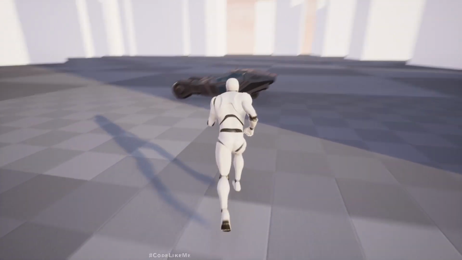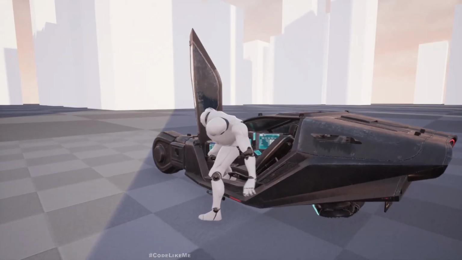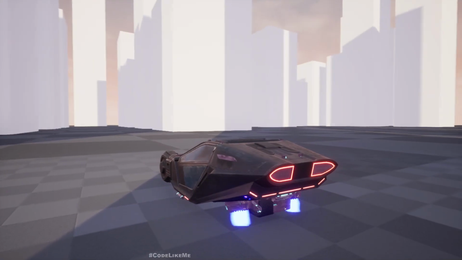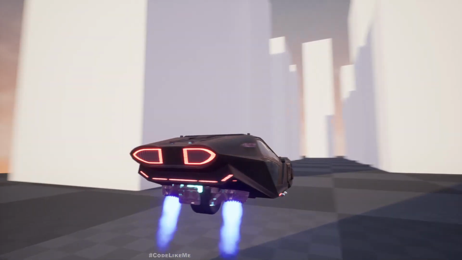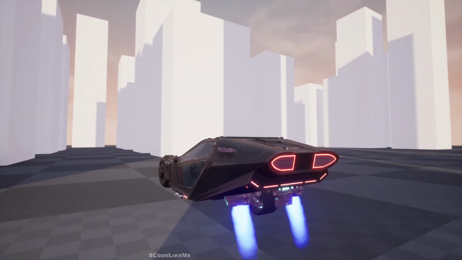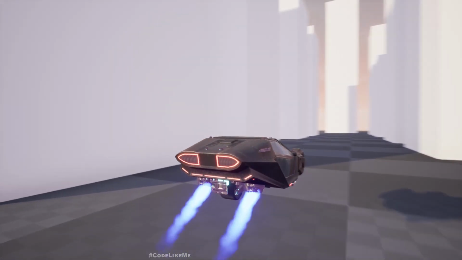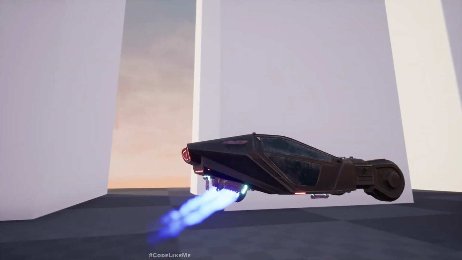Hello everyone, today we are going to implement this exhaust particle effect and lighting and lights of the car. So when we get in, you can see the exhaust particle effect is activated and the car lights are turned on. So this exhaust has sort of a refraction effect as well.